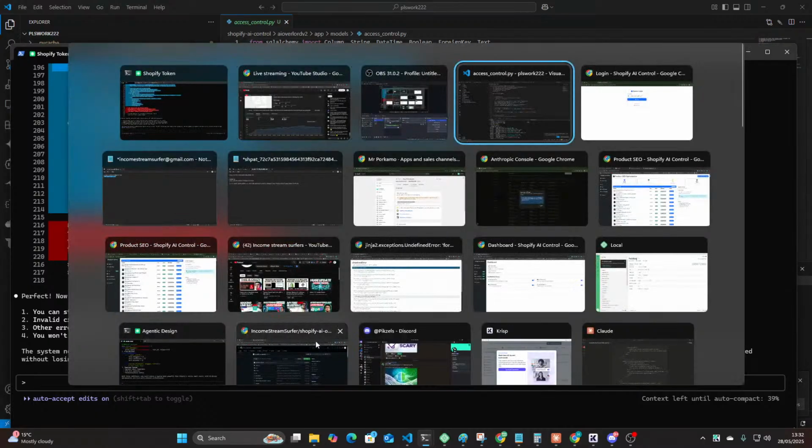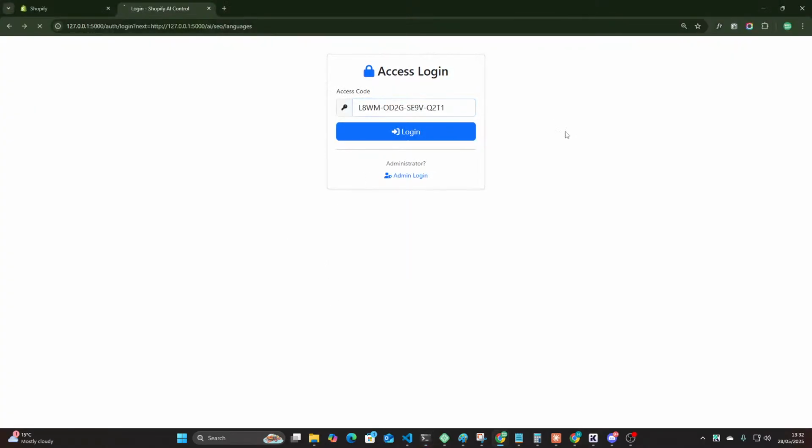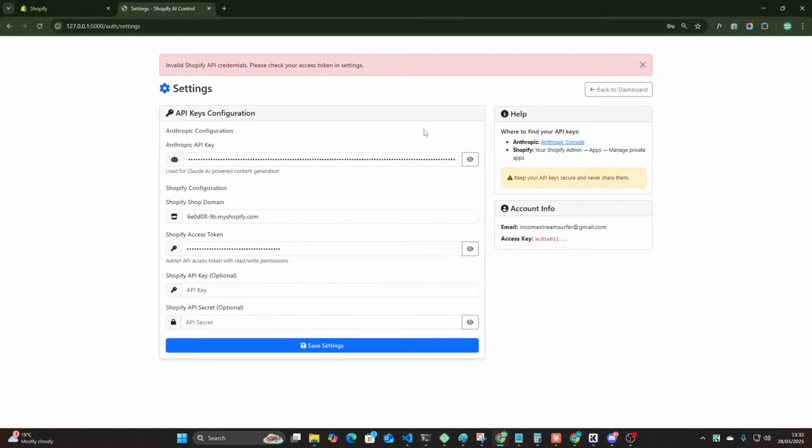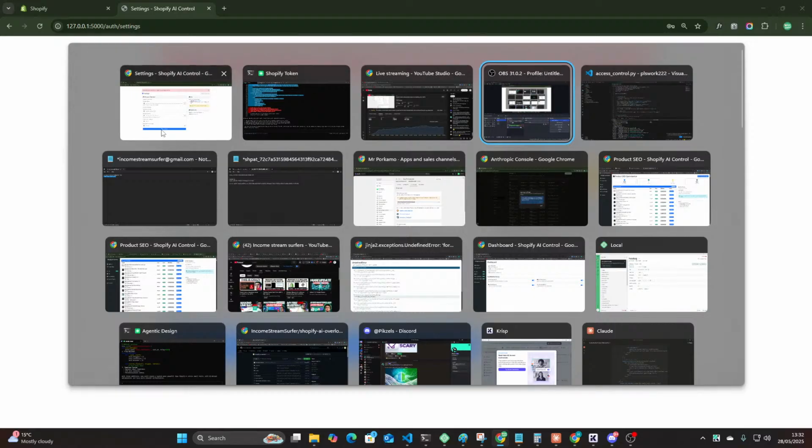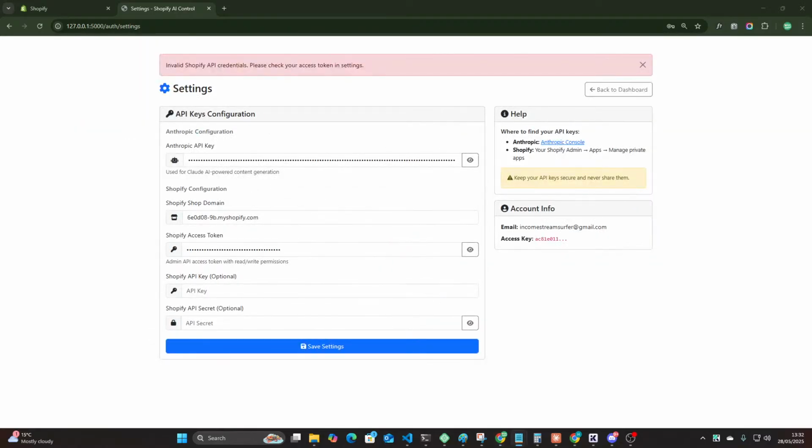Okay, nice. That should now be done. So now I need to change my access token to the new one.